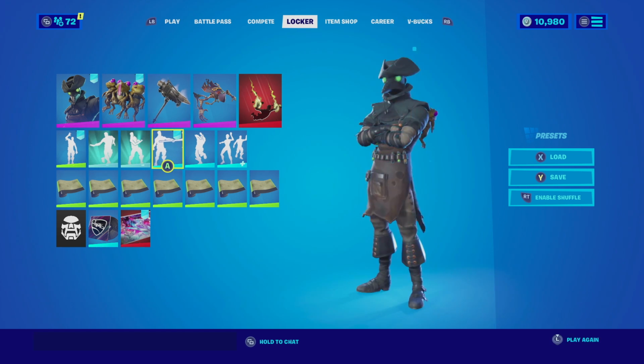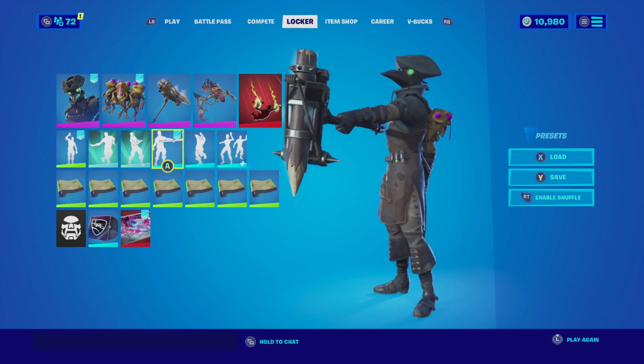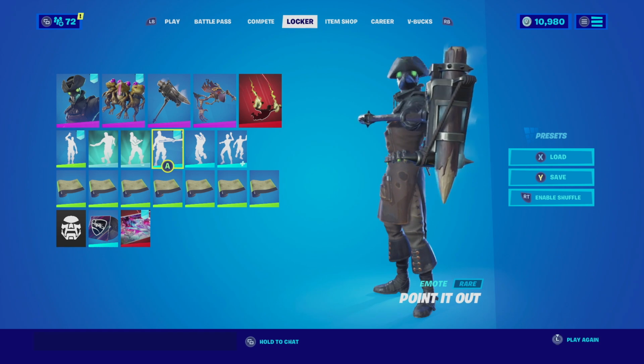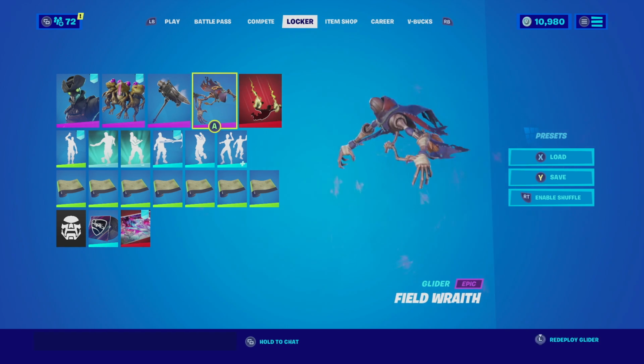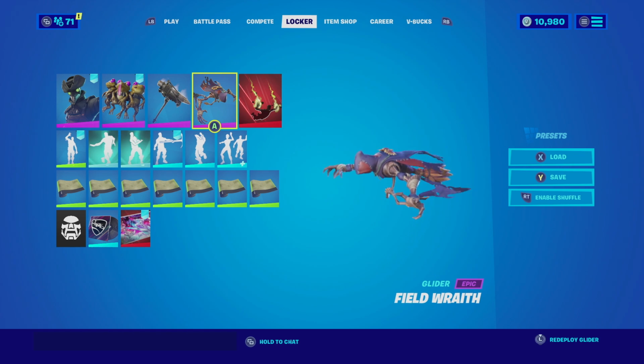The Reckoning harvesting tool is basically just a log that is sharpened at the edge. It's actually a very cool harvesting tool, and it matches really good with the creepy exterior he does have. And speaking about creepy, we're going to be going with the Field Wrap for the glider. Now, this is a very creepy glider, but it actually matches really good with the combination of colors and theme.